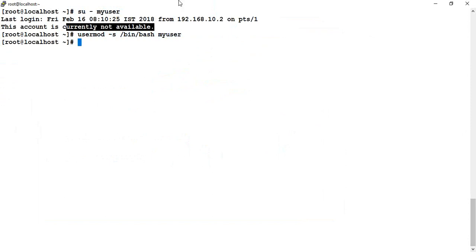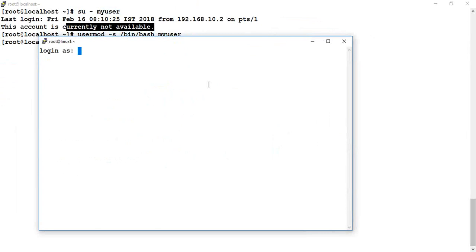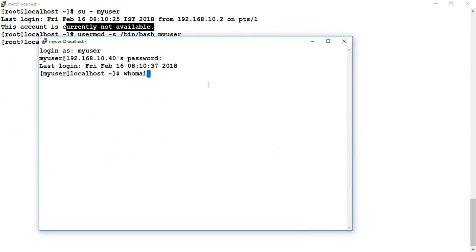Now if I try to log in, it won't give me any issues. Let me log in as myuser with my password. You see I have successfully logged in. So this is how we have to deal with these shells.